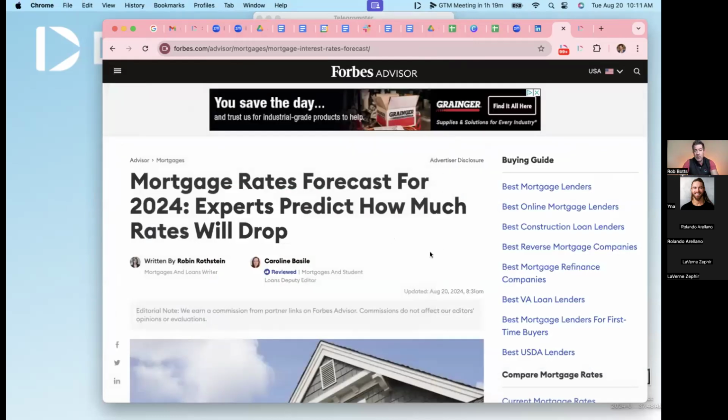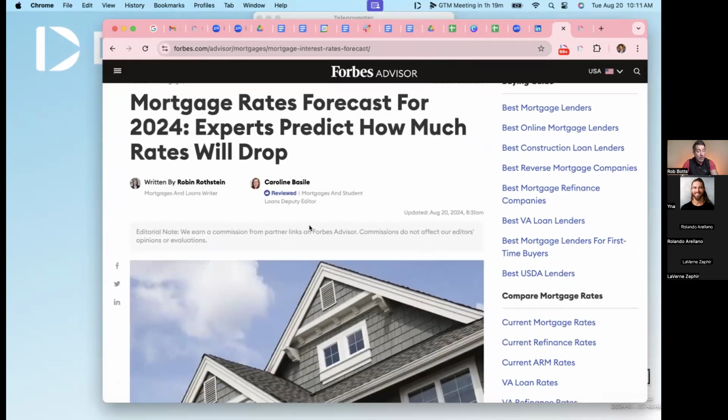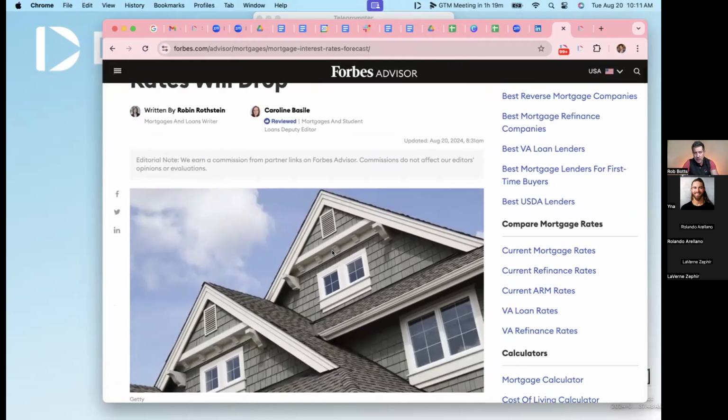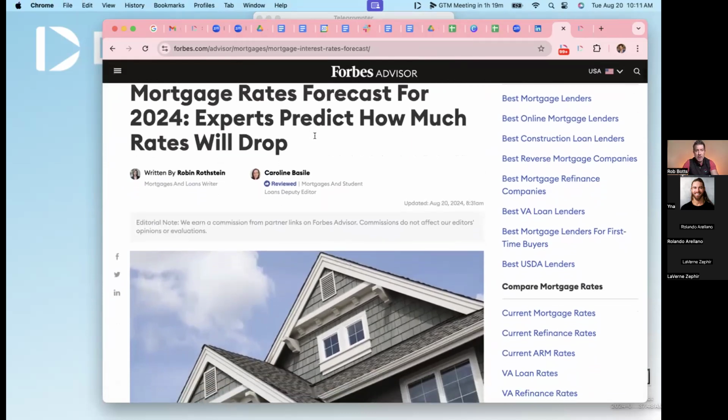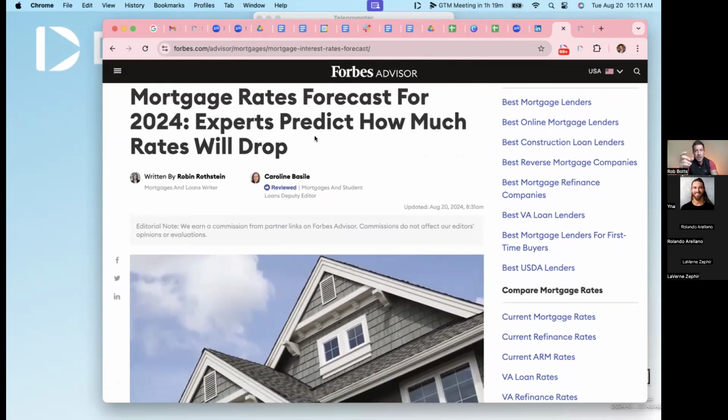So if I just close this, right? And this is the page that I want to share with someone, this article, I want to think about placement and shape. So on this page here, we have a nice square down here that shows the house. We have a good title up here at the top. So we want to think about that animated GIF. What's someone going to see when they get the video?